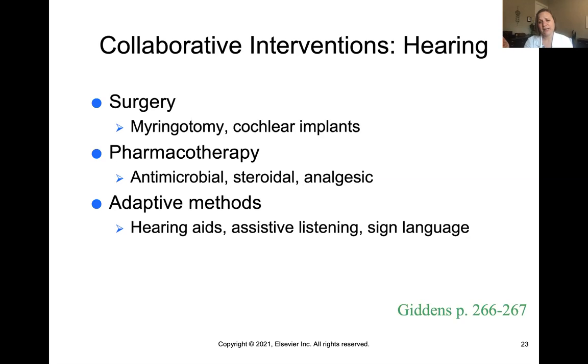Keep in mind, these hearing aids are extremely expensive and insurance will only cover them so often. So many times our patients won't come into the hospital with their hearing aids because they don't want to lose them and they're so small. And we can, quite frankly, be a little careless when we're changing beds and not paying attention for little items. And those can get thrown out. And so we need to be very mindful if our patients have hearing assistive devices, that we are careful with those when they're in our care so that we don't throw those away.